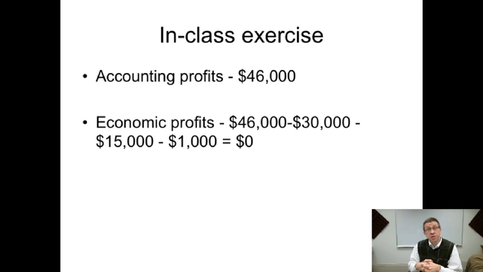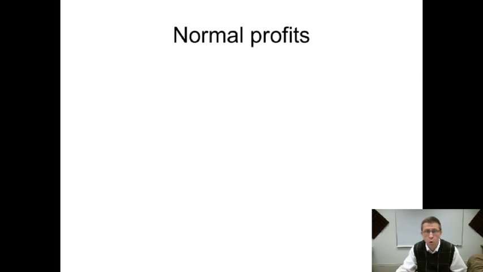An economic profit of zero does not mean this person is broke or this business is broke and they're going to go out of business and go hungry, right? What this economic profit of zero tells us is this business is earning just enough to cover all the opportunity costs, including lost wages and lost interest income. So the business isn't making the owner fabulously wealthy, but it's not making them any poorer than they were before.